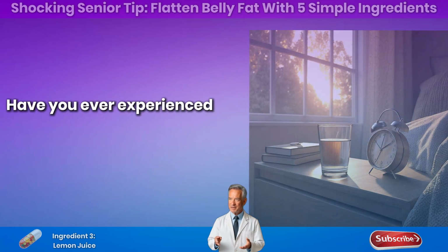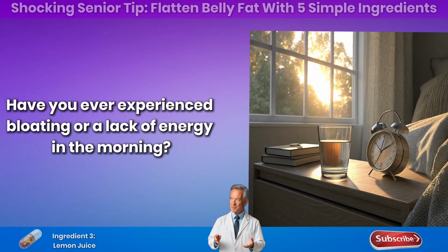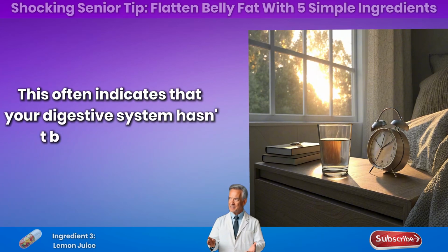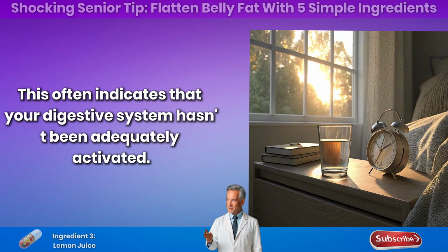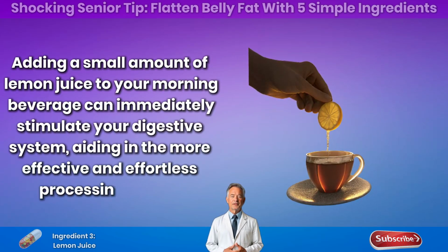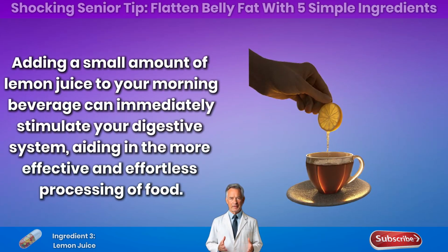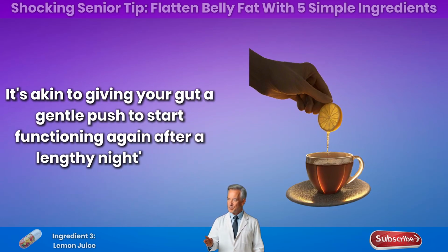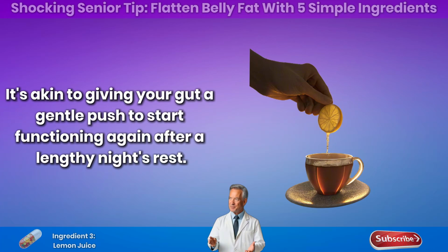Have you ever experienced bloating or a lack of energy in the morning? This often indicates that your digestive system hasn't been adequately activated. Adding a small amount of lemon juice to your morning beverage can immediately stimulate your digestive system, aiding in the more effective and effortless processing of food. It's akin to giving your gut a gentle push to start functioning again after a lengthy night's rest.